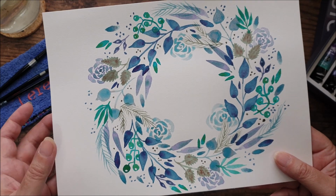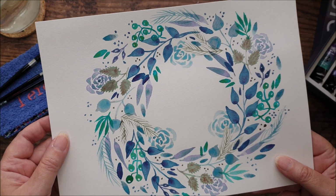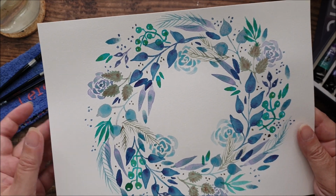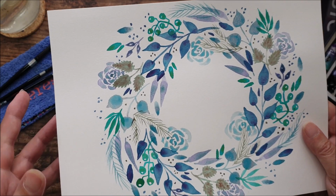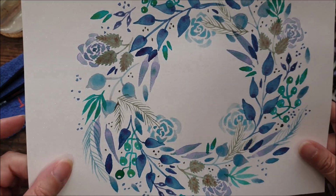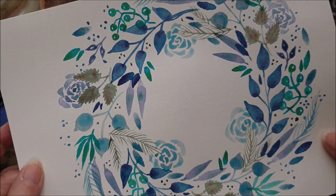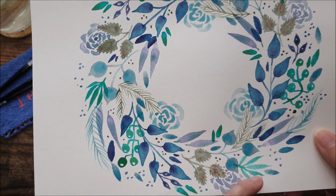Maybe you do hand-painted greetings cards or bookmarks or things like that. In that case, I think this would be really super pretty, really nice, depending on what it is you're painting. It just adds a little something. But glitter or no glitter, it's actually a dream to work on. It's really, really nice.